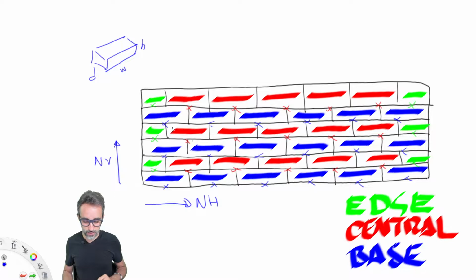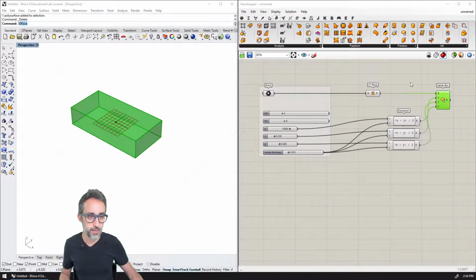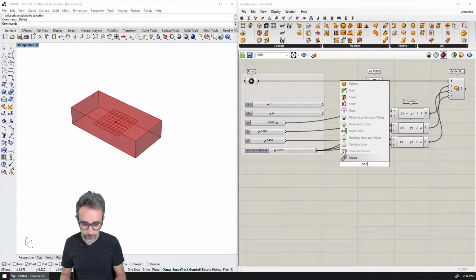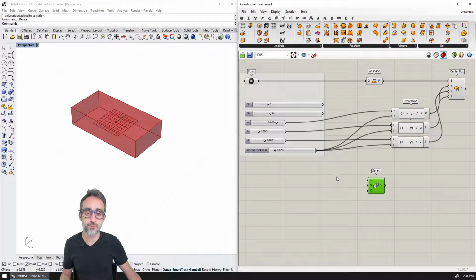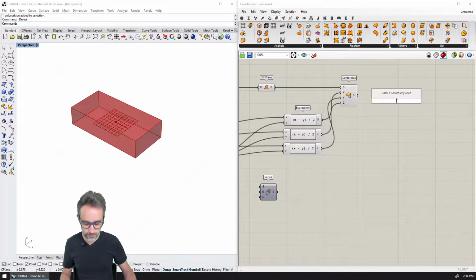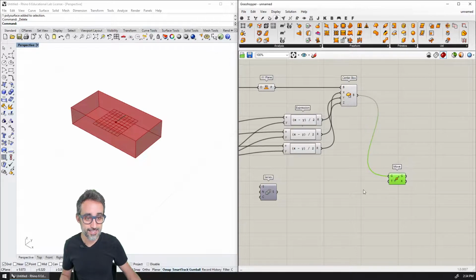So let me create that row by making sure that I create a series of numbers. I basically need to take this box and move it along the x direction.